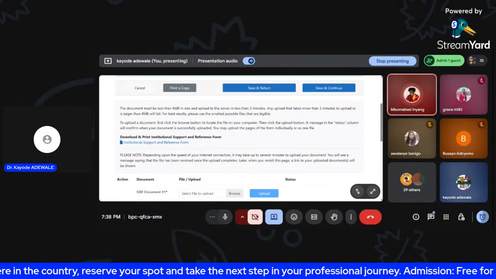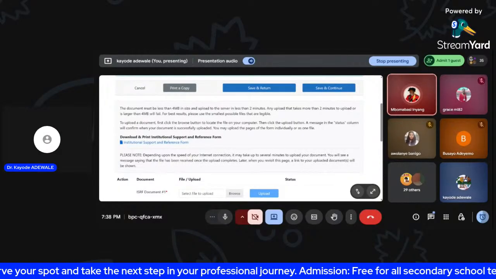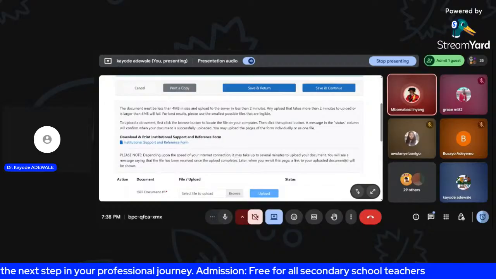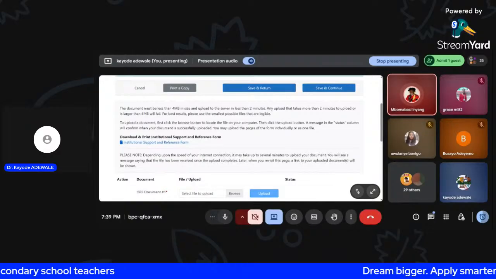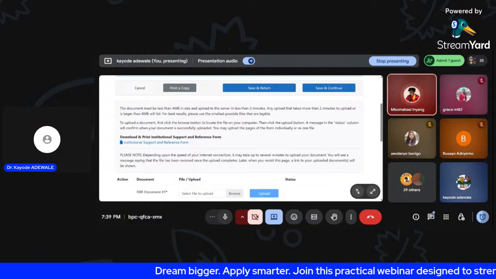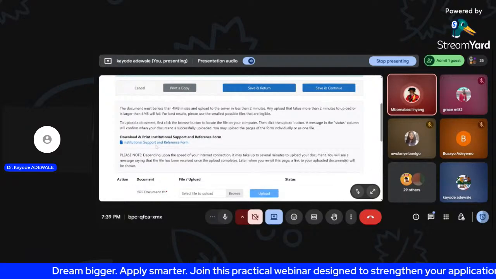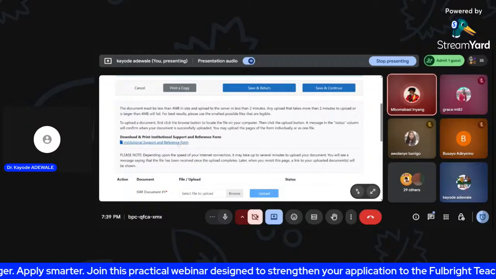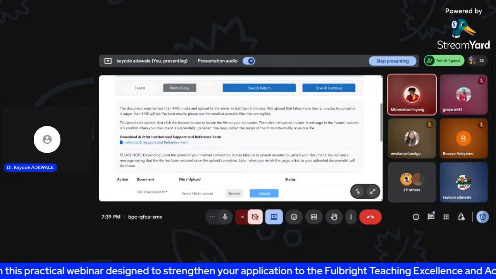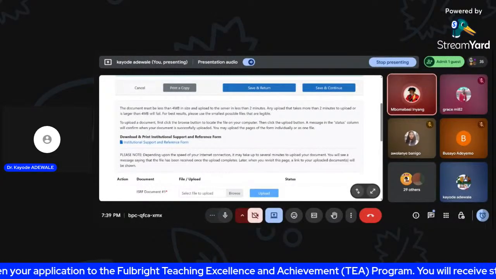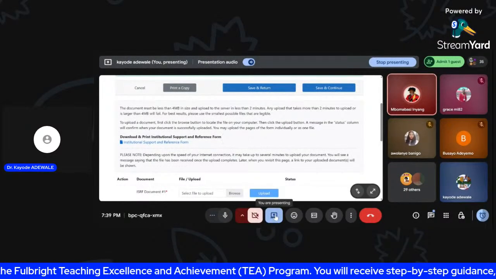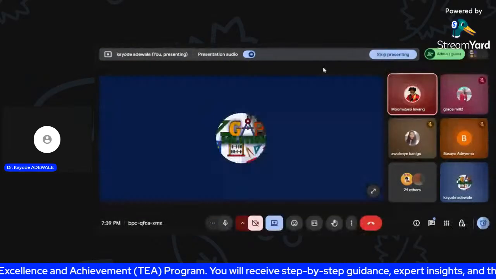You have the name of applicant, you write your name, then the name of supervisor, you write the name of your principal. For me, in my own case, it was the name of my principal. A job title of supervisor, I think I wrote principal general. I think that was his level, principal general. The name of the school, your city, the city where the school is, or the village or the community. Then telephone of the supervisor, not your own telephone. Please, while writing the telephone, remember to put the country code +234 in case they have to contact.